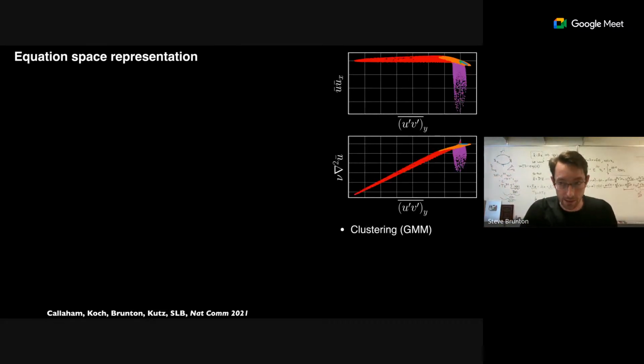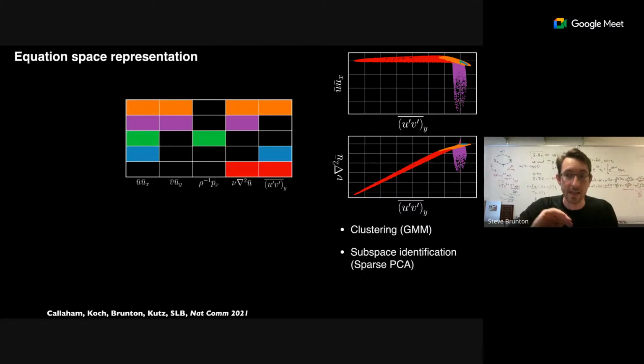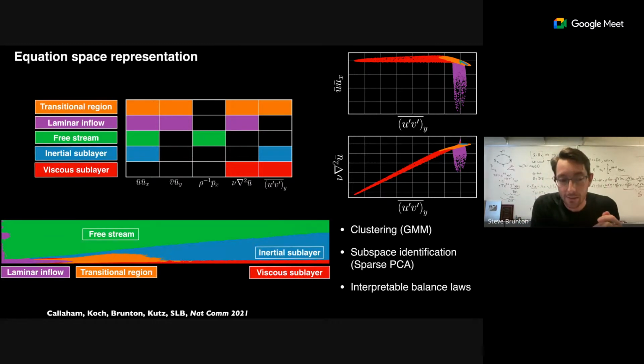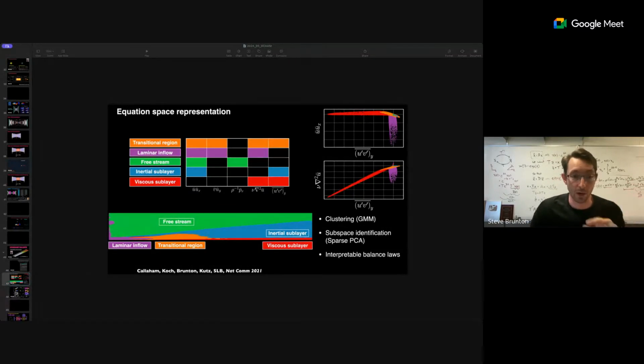If I cluster those subspaces and I learn the sparsest coordinate model in those subspaces, you start learning that there are 5 clusters, and each of those clusters has different terms in the equations. Now, each of those points was a spatial point, so you can replot them in space. And now we have a picture of our fluid flow boundary layer color-coded by what physics is active. So for example, we learn now about the viscous sublayer, the inertial sublayer, the transitional region, purely from measurement data of which terms are active where in space.